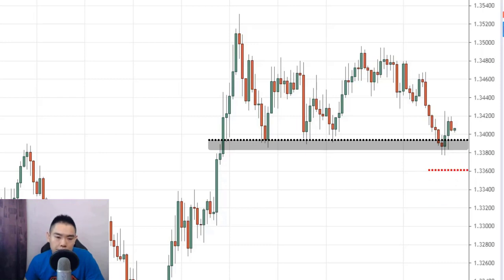1.336 level, around here. So this means you can tell a broker, I am long USD against the Singapore dollar, but I know the trade can go against me, so I'm going to set a stop loss order at 1.336. So if the market reverses down lower and hits my stop loss level, which is this one over here, I will want to sell the position that I have to protect my downside, so I can live to fight another day. So this is how a stop loss order works. It's to protect your downside.